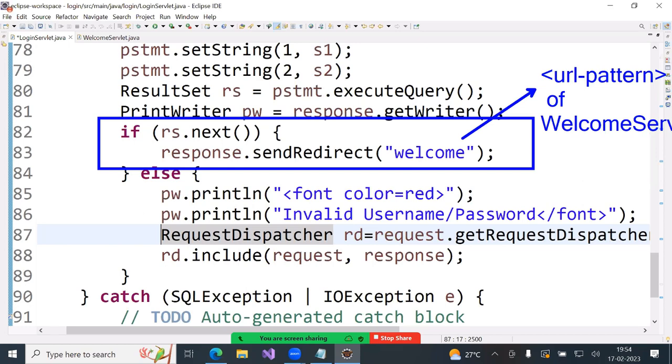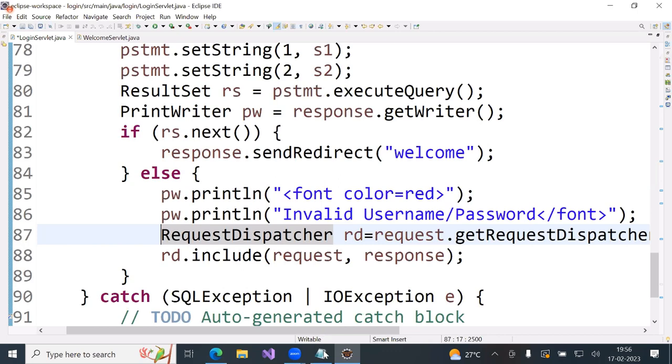Is it over? So in the forward place, I wrote redirect. That's it. So redirect code is just one line: the response reference dot send redirect method. That's it. Okay. Now done.